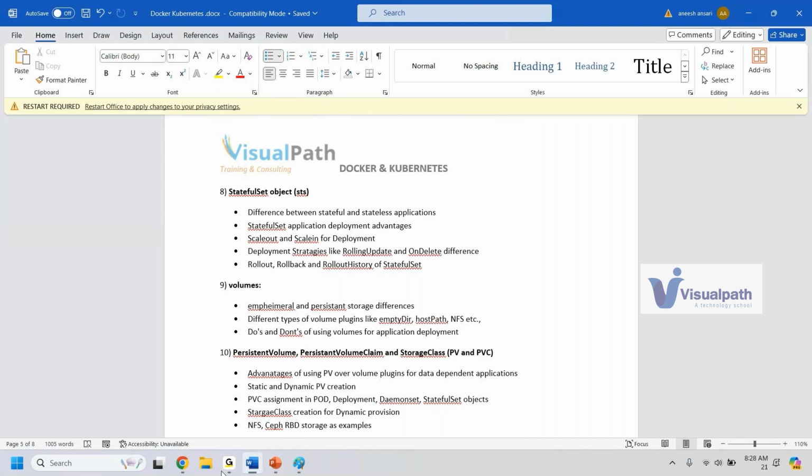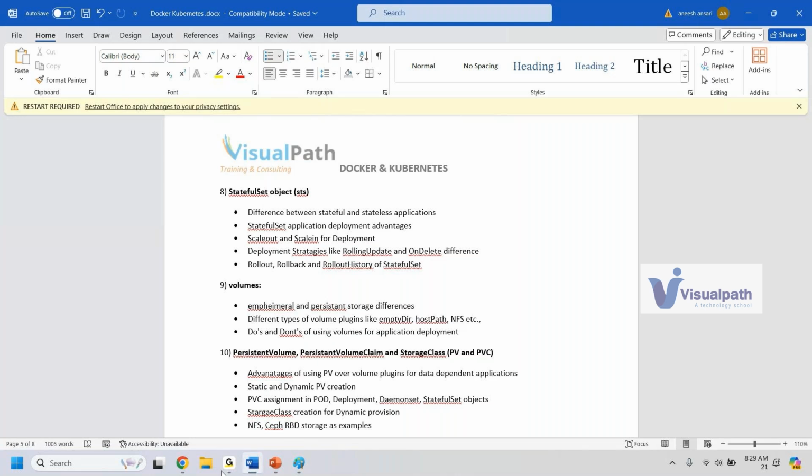Stateful set is a very important topic that interviewers will be asking you each and every time during your interview, right? And even once you are going to work, you might be seeing this object. This object is important because when you want to deploy a database cluster within Kubernetes, then you can do this through stateful set.